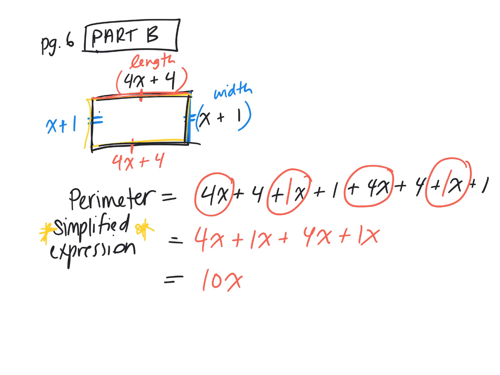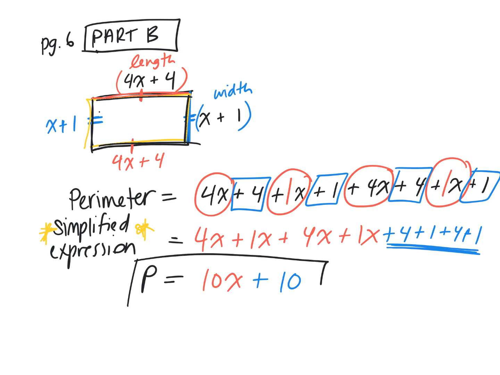And then I have this. I have a 4, I have a 1, I have a 4, and I have another 1. How many of these do I have together, just the numbers by itself? 10. So our perimeter is equal to 10x plus 10. That's it, you can't solve it, you can only solve it if I tell you what x represents.